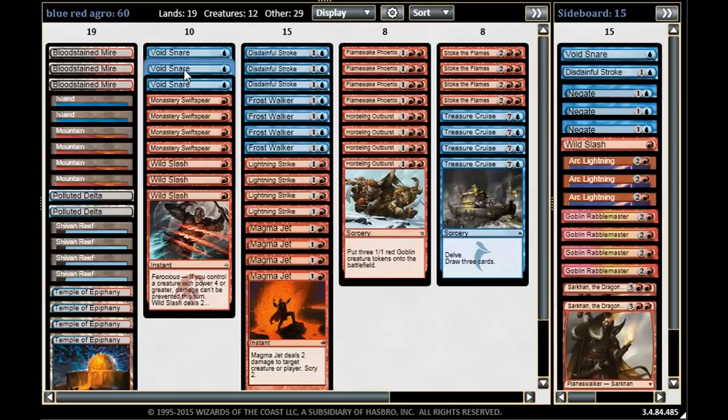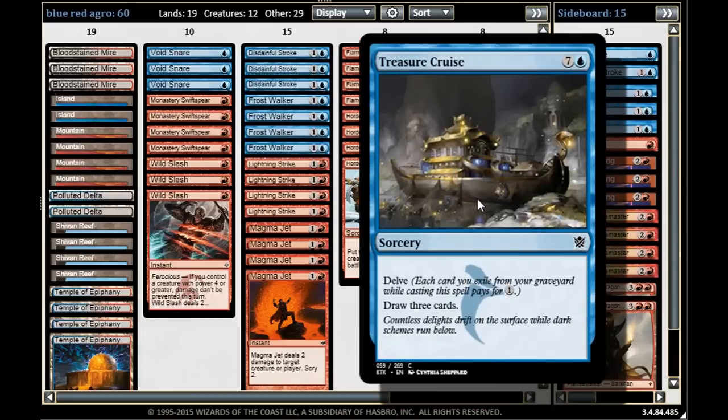Also Void Snare. There's a lot of expensive threats, things that take up a turn in this format. So just being able to 1-mana bounce it. It's a sorcery, so it's not the most effective answer, but it's pretty sweet. I've had some success with it. Like they play Courser, and then you bounce it and attack them with your Frostwalker or your Hoarding Outburst tokens. It's pretty sweet.